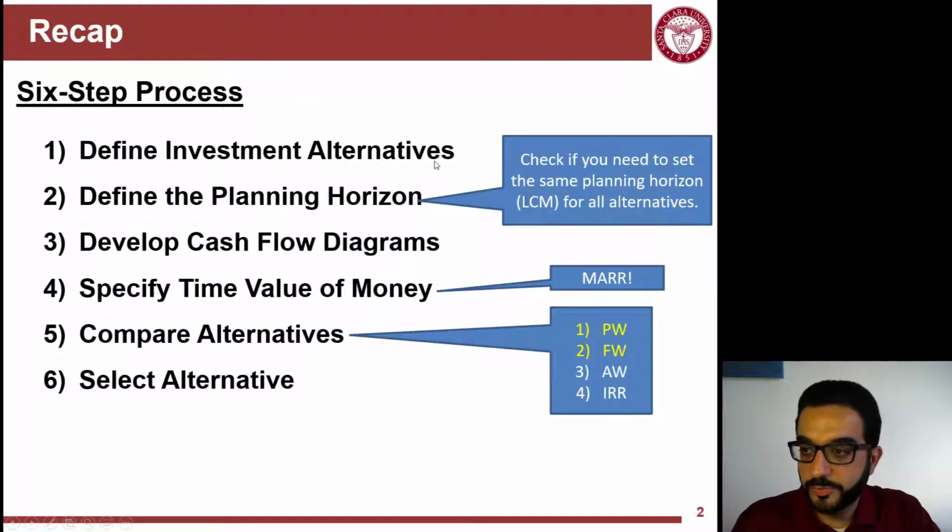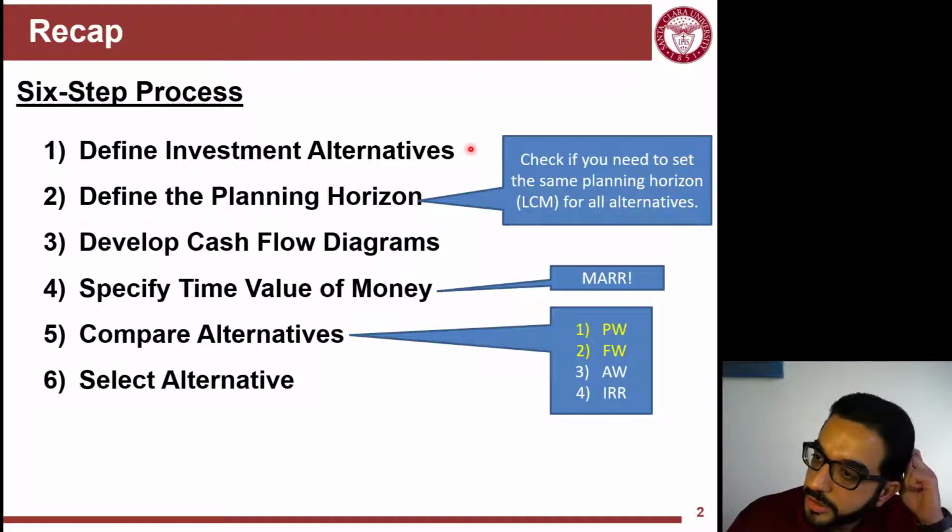The process we covered before for evaluating alternatives and comparing between them is: you define the alternatives. They have to be exhaustive, exclusive, and feasible alternatives. And you have to define the planning horizon.